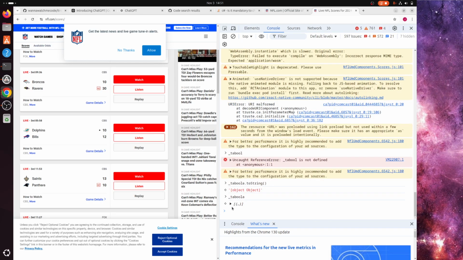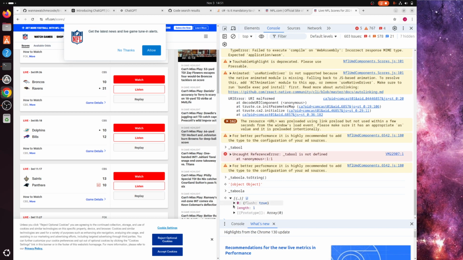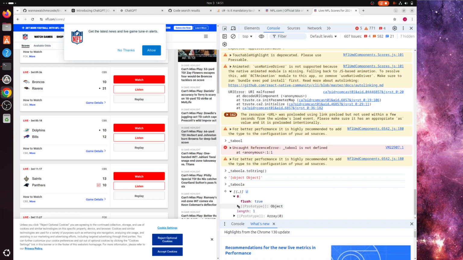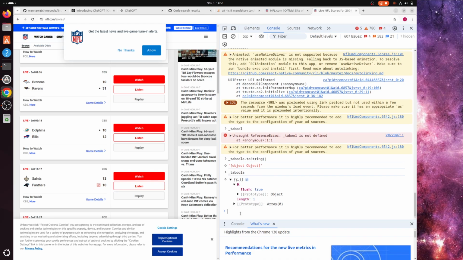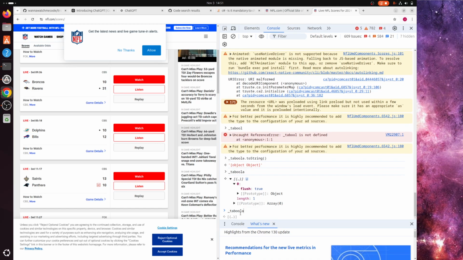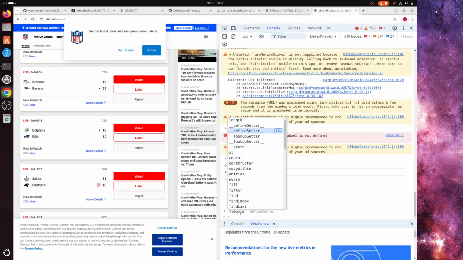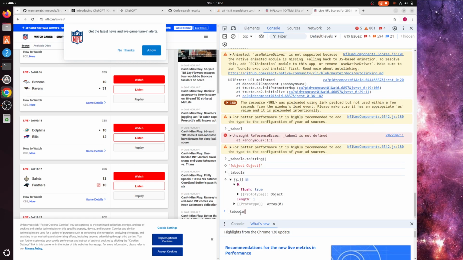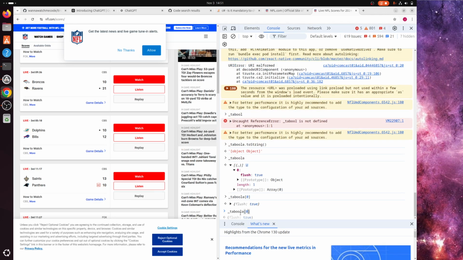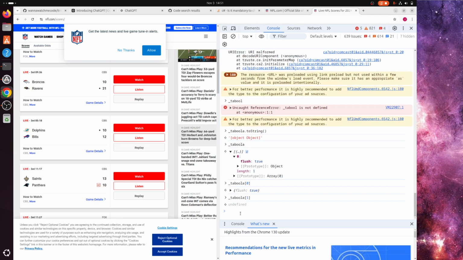Taboola. It's an array, flush, true. Taboola dot sub 0, sub 1. Okay, so it just contains flush.